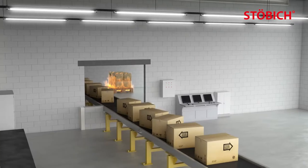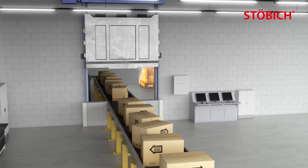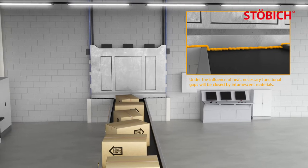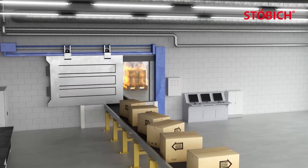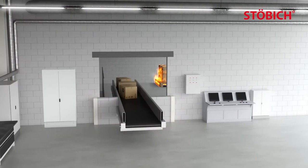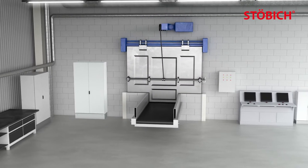A closure and slider construction with vertical closing direction often applies as a classical approach, since it can be used cost-effectively and for various types of conveyor techniques. However, the space required for the slider panel while it's parked in open position needs to be considered. If there is limited space above the opening, it can also be closed horizontally from the side. If the wall surface in general doesn't offer the possibility to use a slider construction due to structural limitations, a flap construction can be used that only needs a free pivoting range.